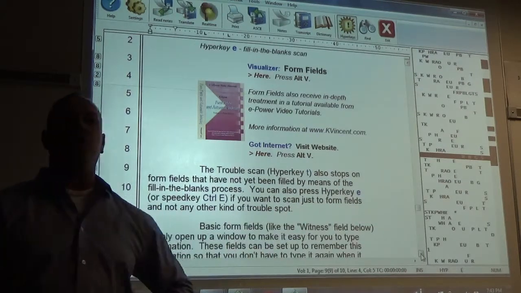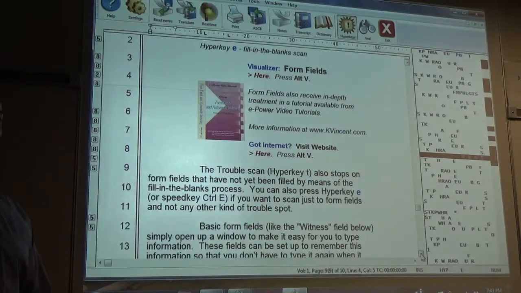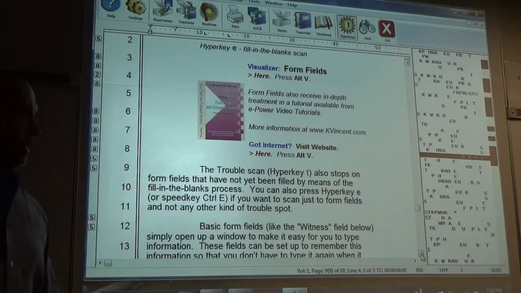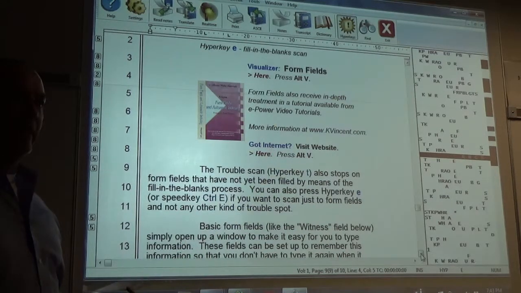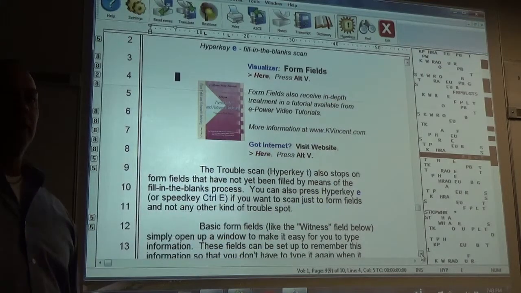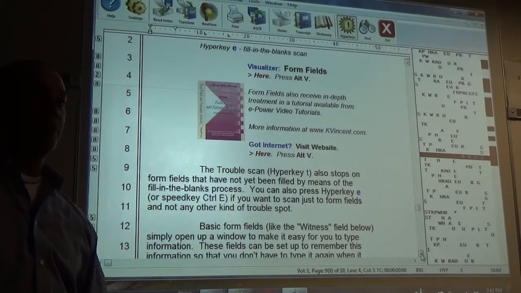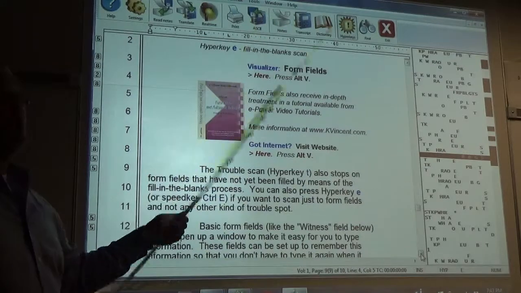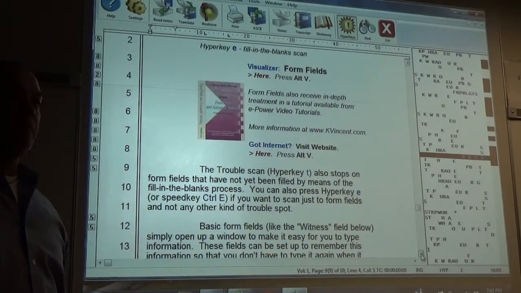So that's why I'm telling you, mess with this stuff now, get it down now, so that when we get in the advanced class, you already know how to put prefixes and suffixes. I already know how to get to a blank form field and fill it in. I don't know how to set up a form field, but I know how to get in there and what it does, okay?